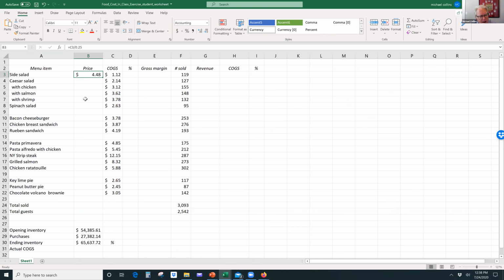If I take my mouse and take my little white plus sign and drag it over the bottom right-hand corner, on top of that little square, it turns into a black plus sign. I can click my mouse and drag right on down, and I just copy that formula into all these cells. Hopefully all of you got that. I'll do it one more time, the whole process.